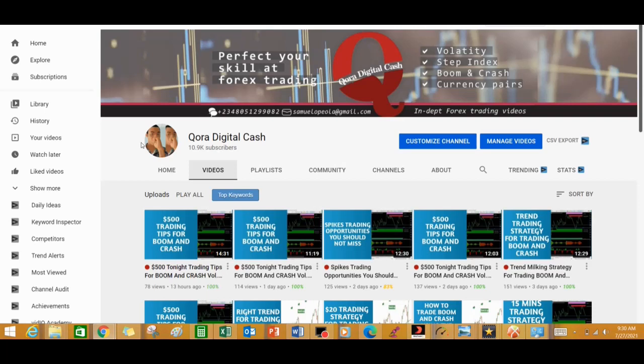In today's video, we will be looking at the best strategies for selling the drop down candles in Crash 500. Let me quickly say this is also applicable to Crash 1000, so that you will understand what we're talking about. For Crash, the drop down candles, what I mean by the drop down candles also means the spikes in Crash. Many people call it spikes. I believe spikes should be used for Boom, but let me use it the way we all know it. That is the spikes in Crash, and that is what we will be looking at in today's video.